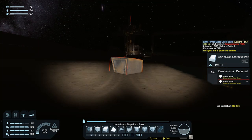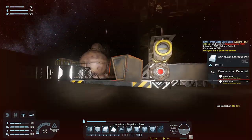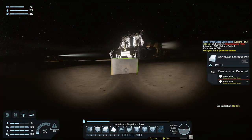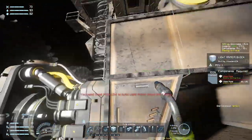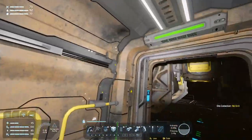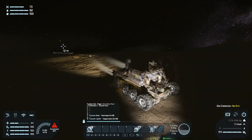Oof. I need to see if I have any components in this space. Enough to get it functional, I think. Oh good, and the dust is coming back. Why not, you know? Alright. I really need to put some lights on and around this thing so when the wheels bug out, we have more visual to work with.